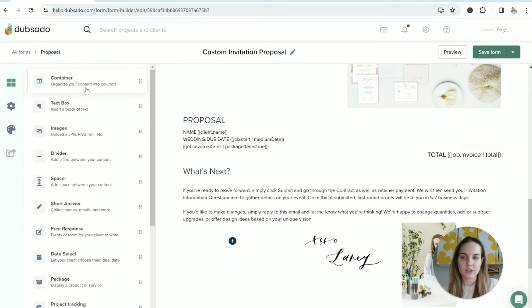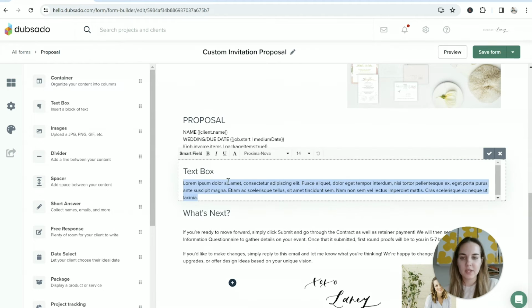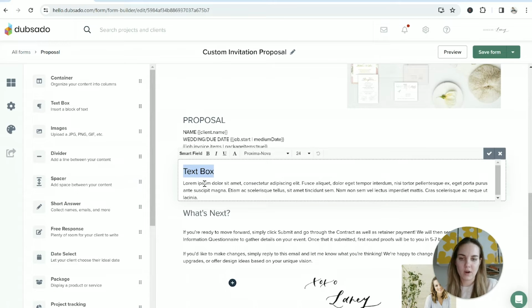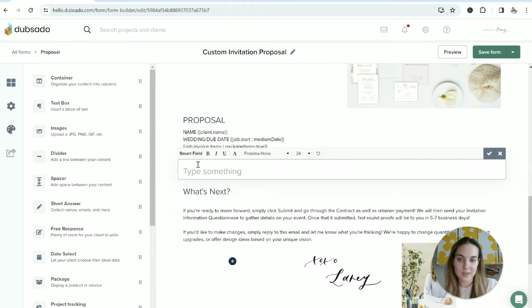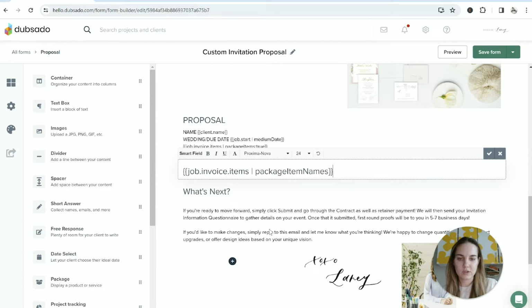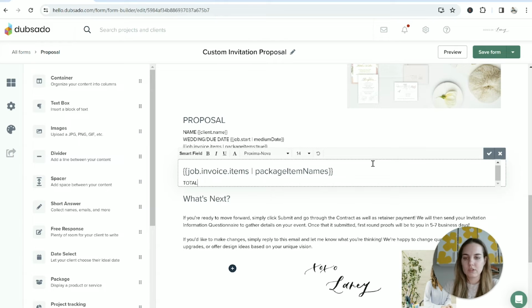So if what I wanted to do was add another one, I would just add a text box in here. And then for all of this text, I can actually delete this text. Smart field, invoice. We'll do invoice items, package item names. We'll click total.